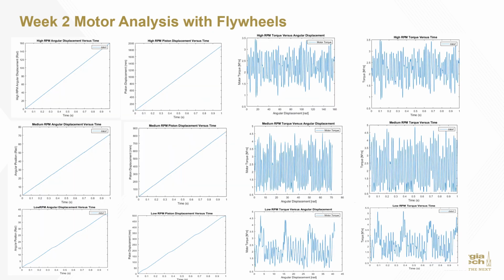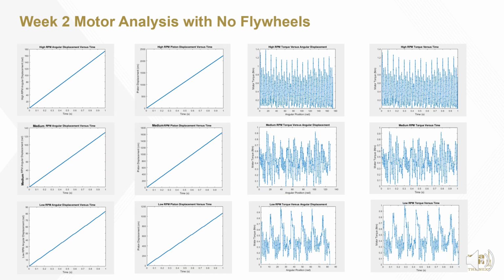So this is our week 2 motor analysis with flywheels. The graphs on this slide represent the motor analysis with no flywheels. The graphs for the no flywheel case are similar to the flywheel case. While there are differences between the graphs, no conclusions can be made from the graphs alone.